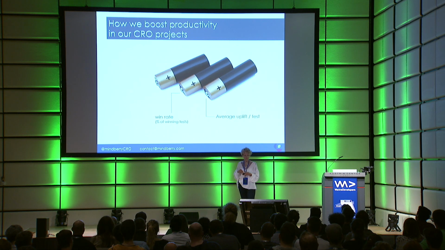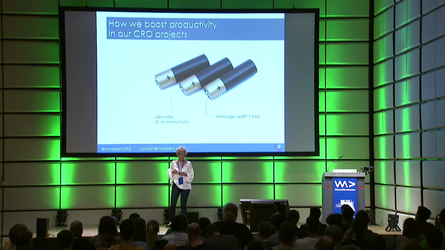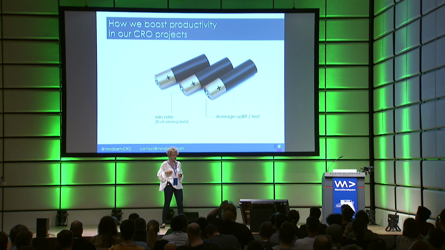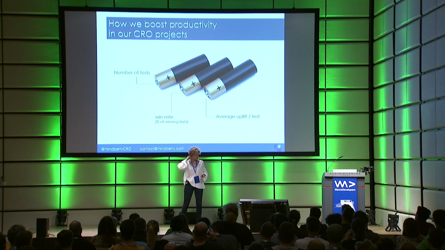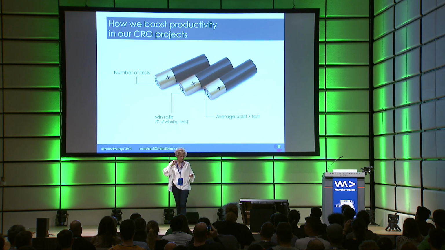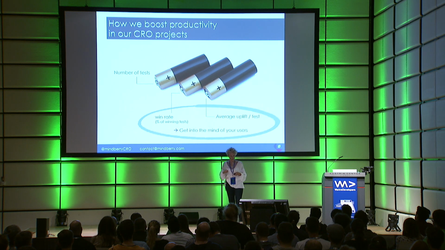There are too many tests that end up inconclusive or lose. But I think the inconclusive ones are almost the most frustrating ones. And we also experience that a lot of teams come to us and say, we've run a lot of A/B tests here, but we only get inconclusive results. What should we do? And then the third one, as I said, is the number of tests. So test as much as you can, as long as it's not random. And that's getting back to the 2 first factors that they kind of didn't do well in that company when we talk about the email.